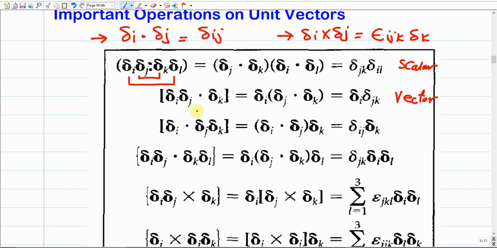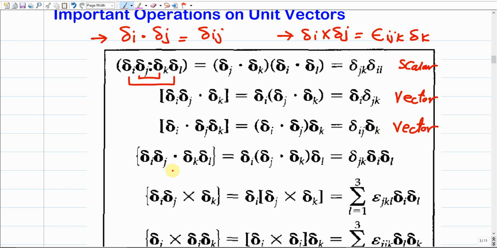How about this case? How about if we just move this operation to be between I and J? It's going to be the same. So the operation should be done over delta I and delta J, and the delta K, you're just going to carry on as it is. Make sense? So what does it mean? It means that I'm going to have delta I dot delta J, which is going to give us the delta ij, then we're going to have the delta K as a vector. So we're going to end up as well with a vector quantity.